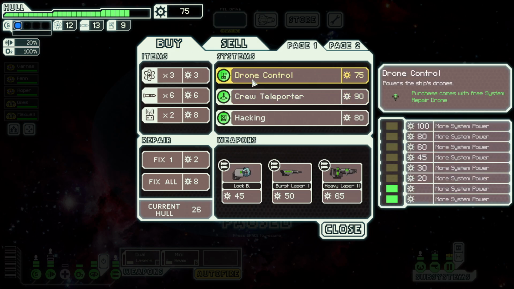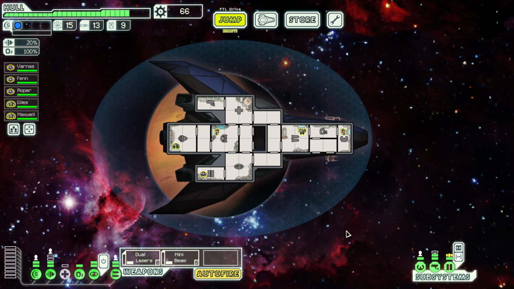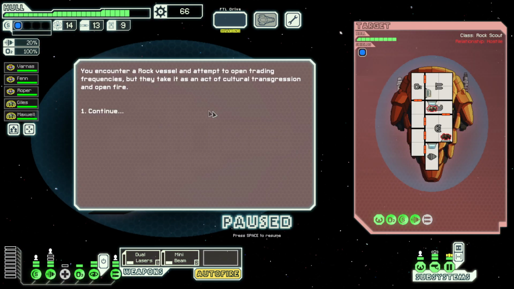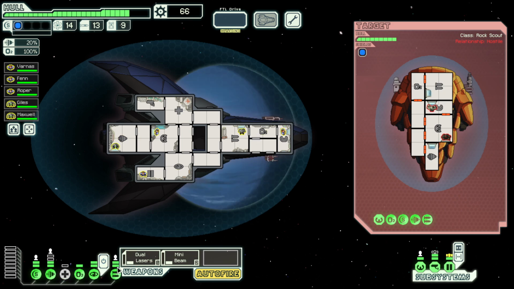We can technically afford drone control to the exact scrap, but with a system repair drone, that is definitely not what I'm looking for. We're just going to pick up the 3 fuel while we're here. I don't want to run out of fuel later, so we're just going to get that done and jog on. Was tempted to get another reactor power, but we're not going to do it yet. Bomb and laser. Okay. Pretty standard combination.